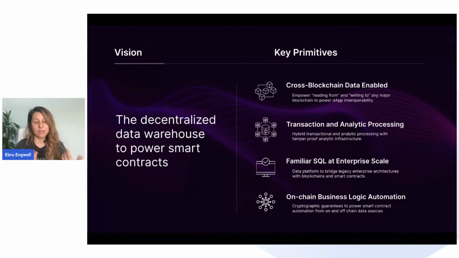A couple of things that I want to mention. If you're already a developer in the Web3 space, you already know that smart contracts have limited capabilities, right? There's a lack of capabilities. It doesn't have access to off-chain data, which is fixed by Chainlink. You can bring in price feeds and all the data that you want. You cannot put terabytes of data, it's expensive. You cannot execute a lot of aggregations, complex analytics and queries in smart contracts. So all you can do is do it off-chain. What Space and Time brings into the picture with Chainlink is that you can ask the questions that you cannot ask to smart contracts.